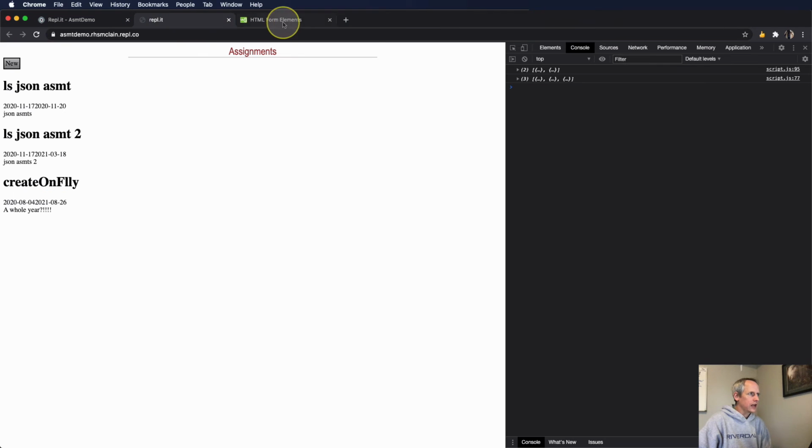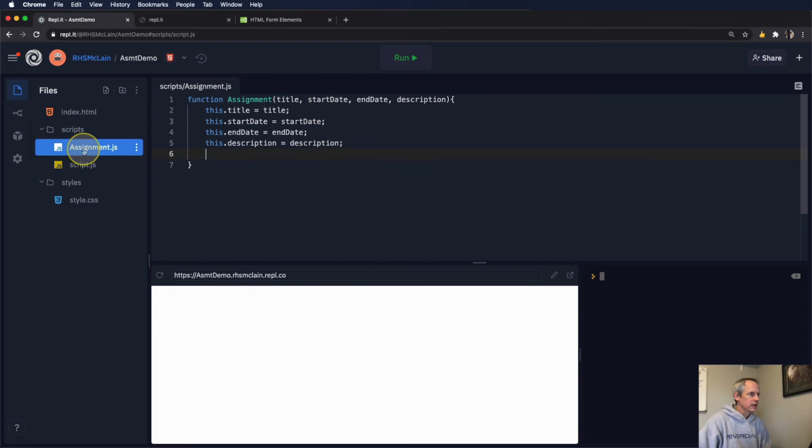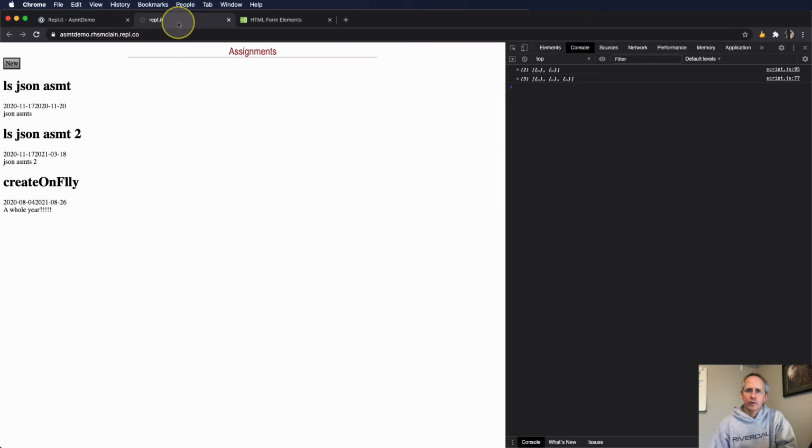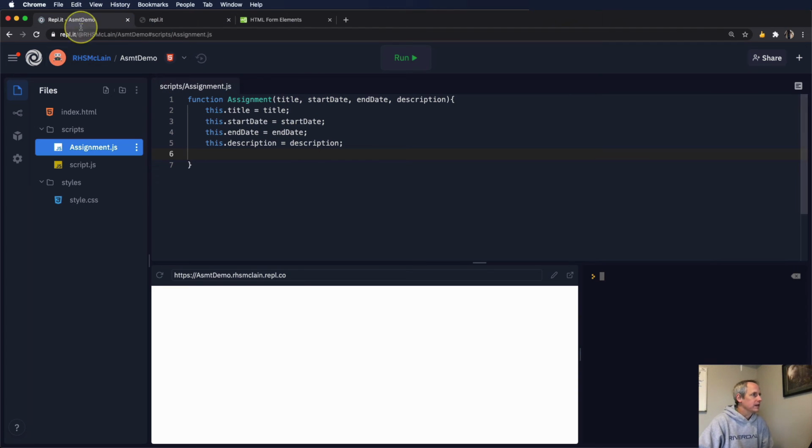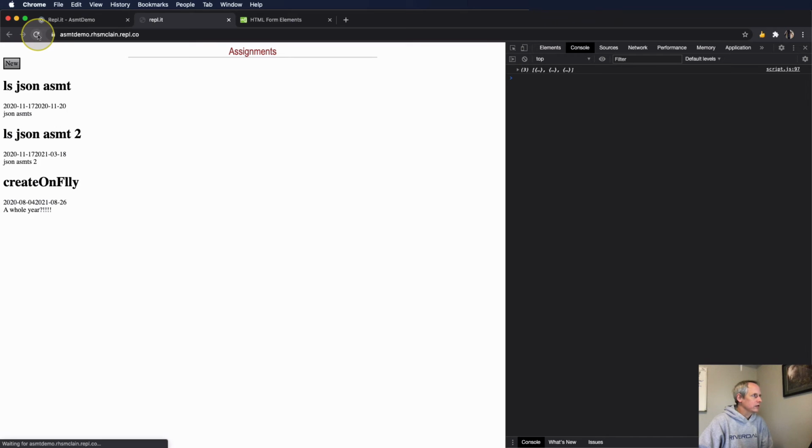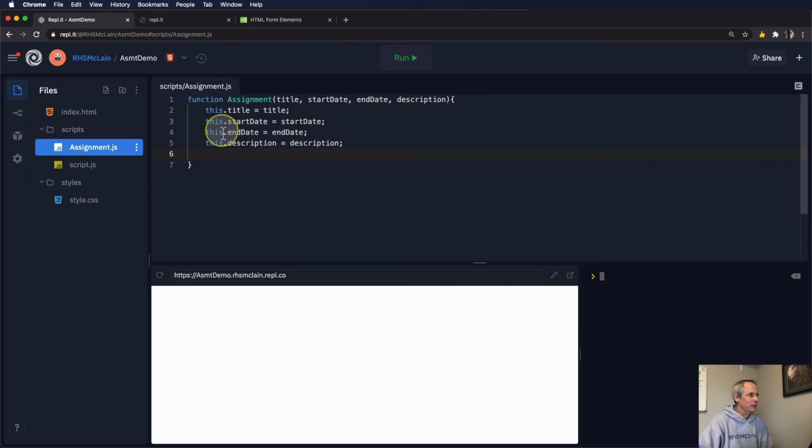If I need additional logic to protect the assignment, I would put it in here. I can throw errors or send back null or whatever I have to do to make sure that assignments aren't created that don't make any sense. Think about expenses with negative amounts, right? When we were doing expenses, if you allowed negative amounts, somebody might be able to put in their own pocket some additional money. We don't want that. Okay, so if I did this right, when I reload, it still works just fine. That's what we want.